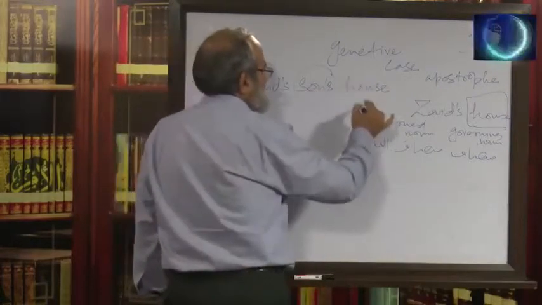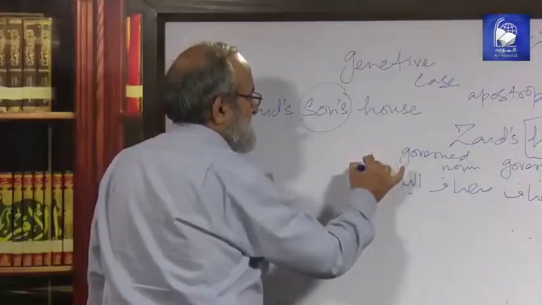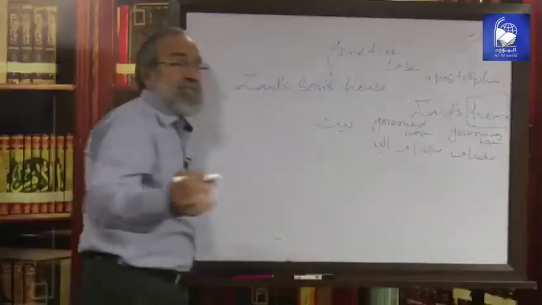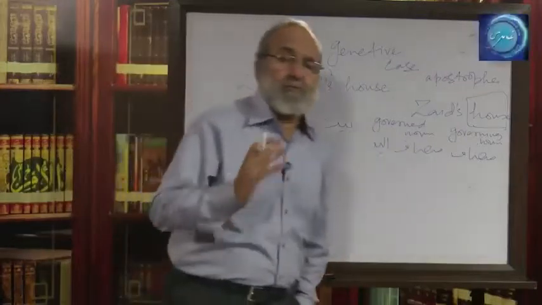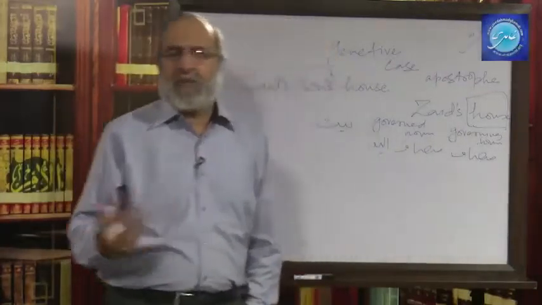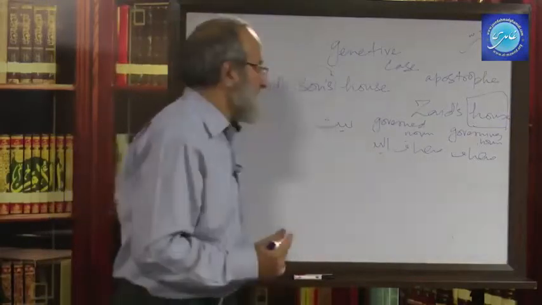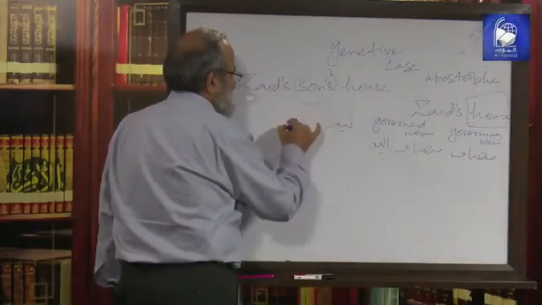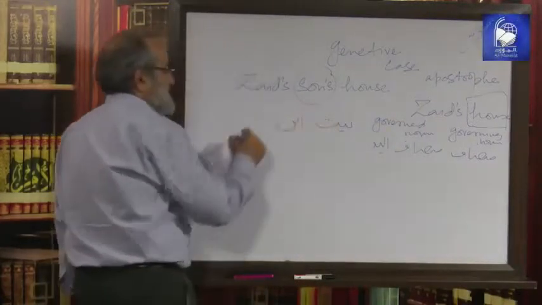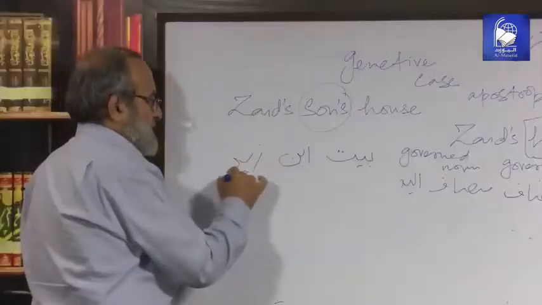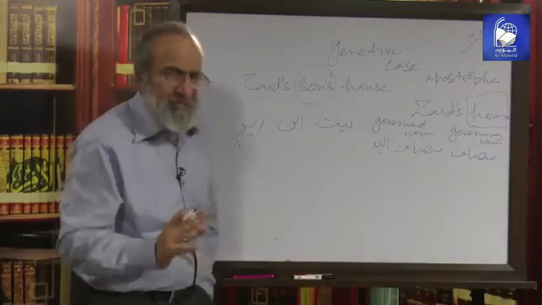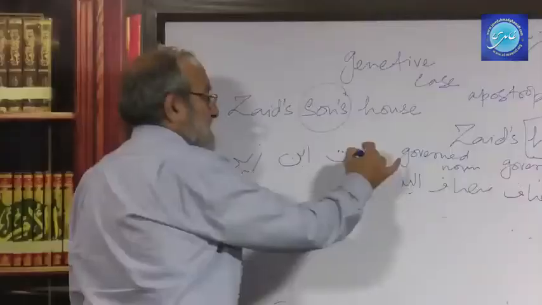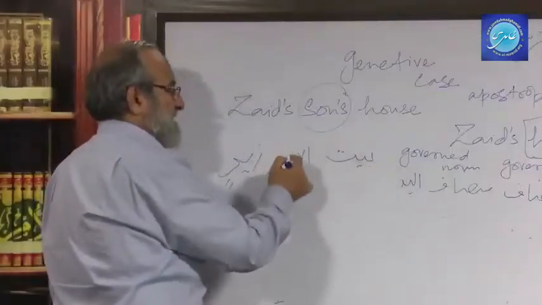Now if we start the proceedings, we'll just simply write Bait, which is the house, which is, as I said, when we begin in Arabic to mention this composite noun, we start with mudaf, which is the governing noun. And in between we have son, which in Arabic is ibn. And then we have Zaid. So as far as the positioning, sequencing is concerned, we have done it. Mudaf, the governing noun would come first, and then it's mudaf ilayh, which is the governed noun.